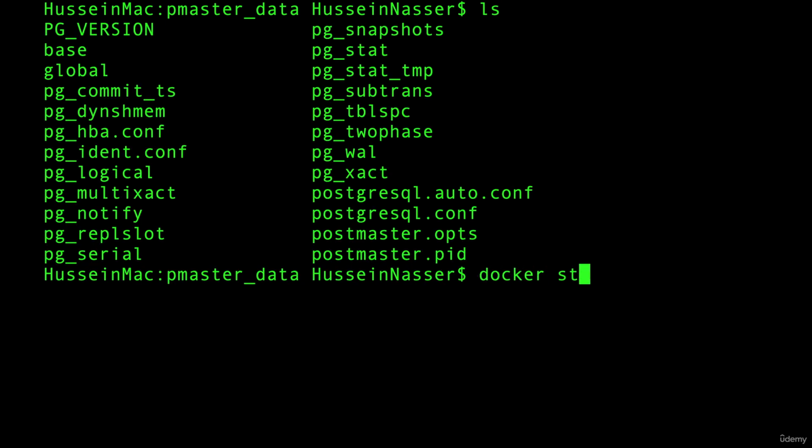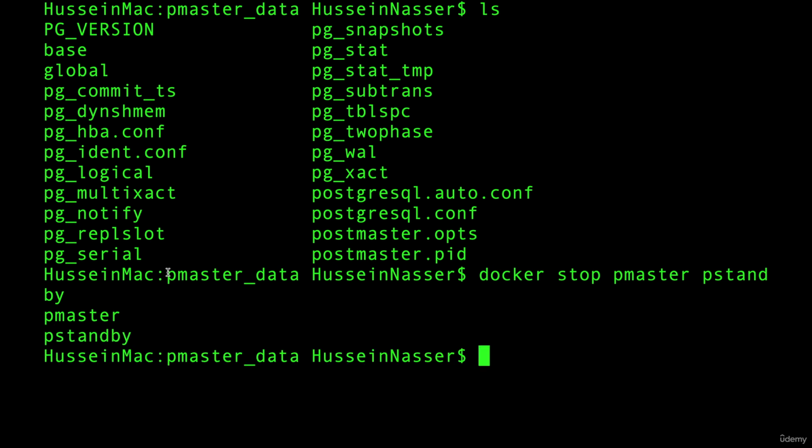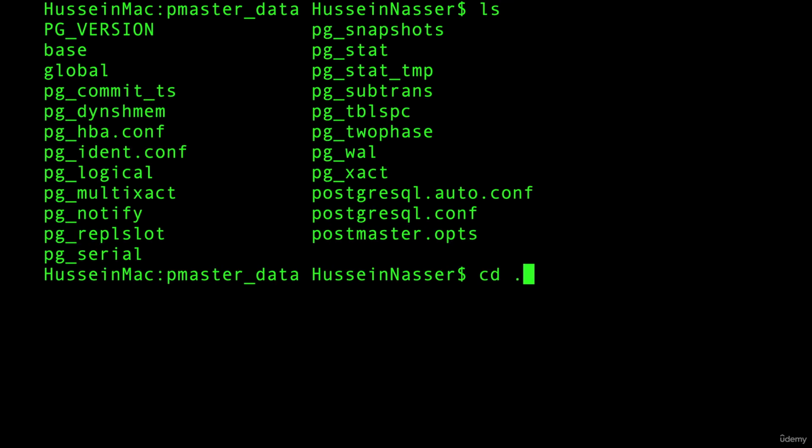The next step is I'm going to stop both instances, P master and P standby. Why? Because I need to actually copy the content of the master to the standby. And it's very simple to do this because now everything is in my folder right here, right?